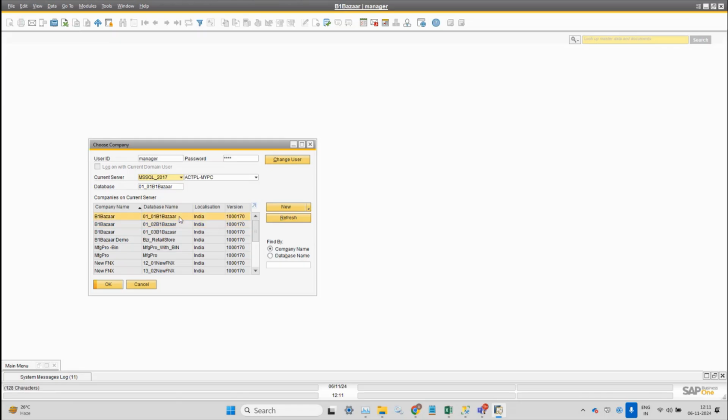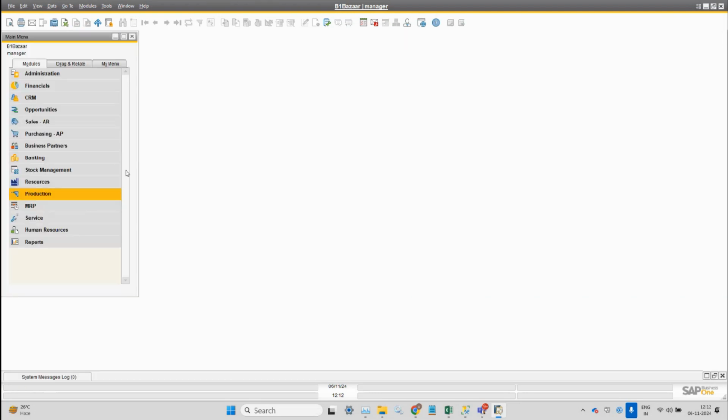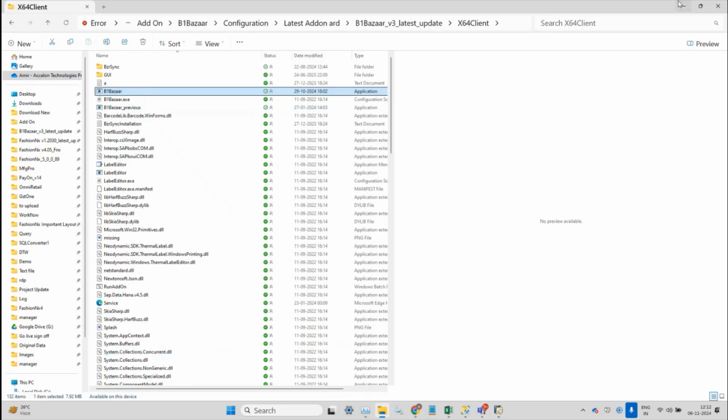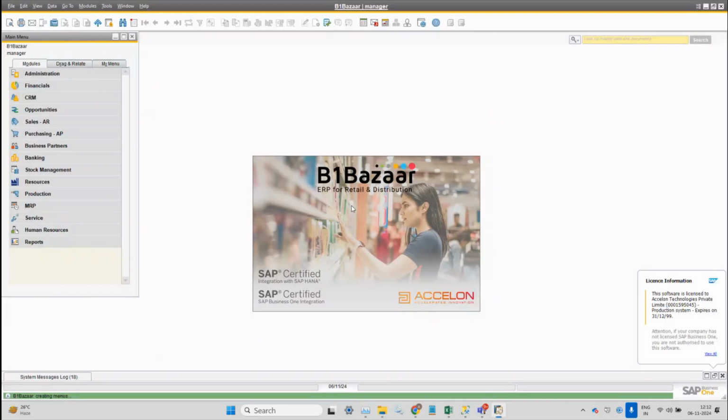When all the tables are created and the database credentials are not entered, I want to showcase how it will show you the message. So when we log in, we are supposed to start the B1Bazaar, or it will start automatically in the backend.